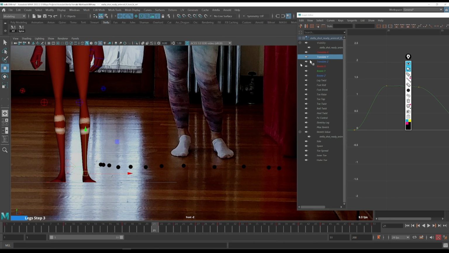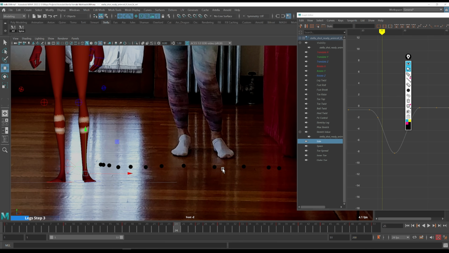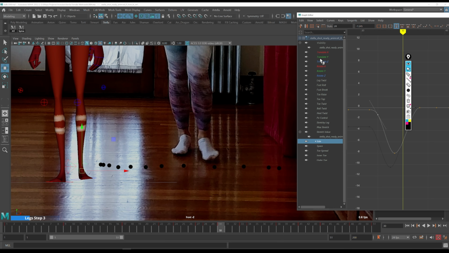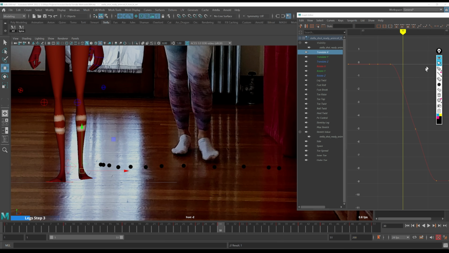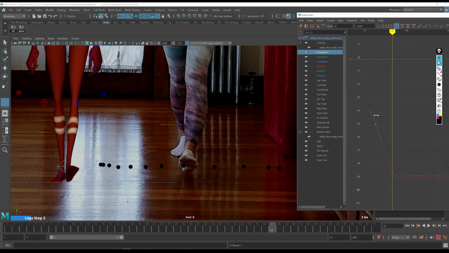Let's go to this view and see what's going on in X. So we have this side. This is the side that we checked. This is very subtle. Should be very subtle. And then translation X starts to really accelerate during this segment, and then it just goes down.